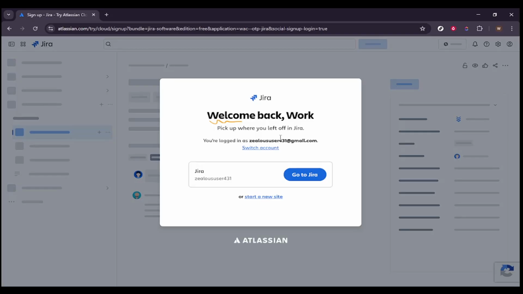After selecting the account, you may see a Google confirmation or permission screen. Review what is shown, and then continue. This step confirms that you are allowing Atlassian to use your Google sign-in to create or access your Atlassian account. If you are on a shared computer, make sure the correct account is selected before you proceed.